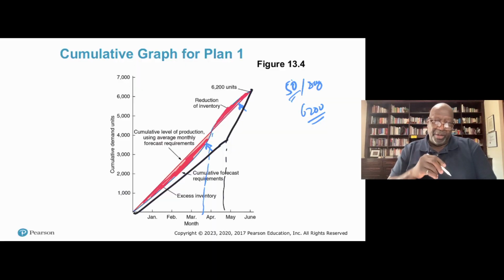Production is lower than the demand, so I'm going to end up back ordering. So all of a sudden now I'm going to increase my production rate to catch up on all these back orders that I have allowed to build up. All of this here would be the area where production is less than the demand. So if you cannot meet the demand, then you'll have to deal with it as a back order.